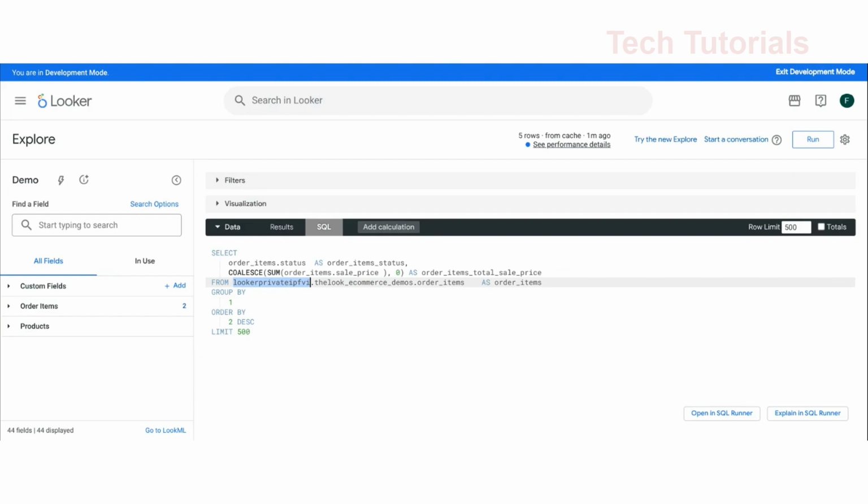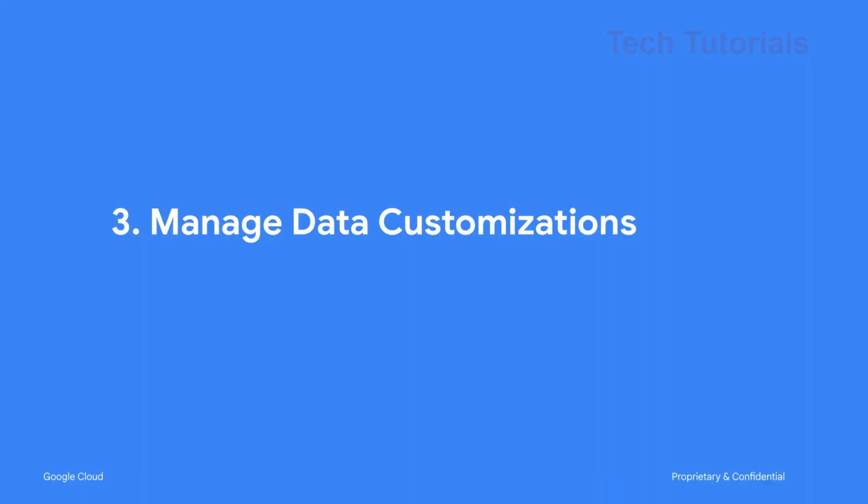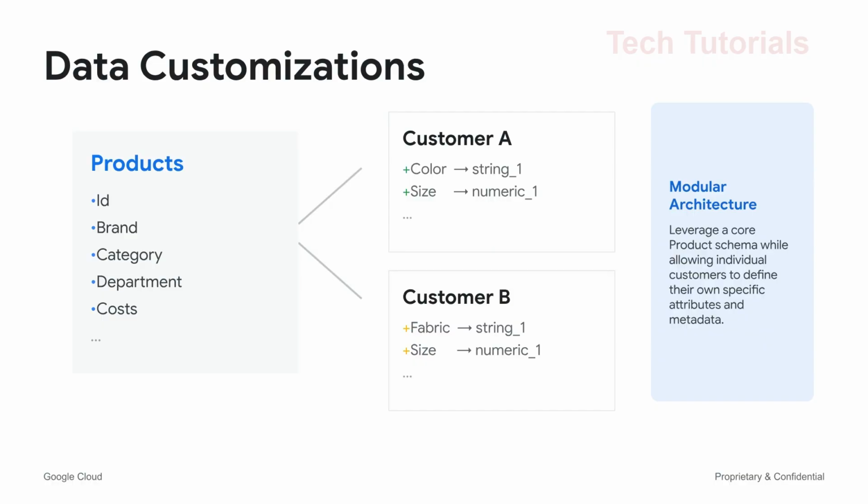But we can take this even further. Next, we'll explore how to dynamically adjust the table structure itself based on user configurations. In most SaaS applications, one size rarely fits all. Your customers will eventually need to introduce unique attributes or custom fields to meet their specific business requirements. How do you handle custom fields without changing your database schema every time a new customer signs up?